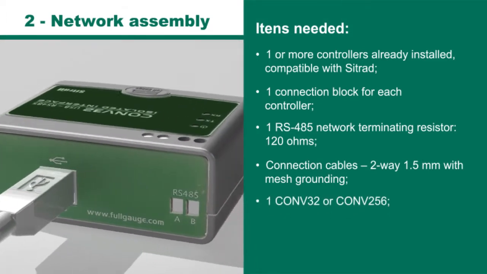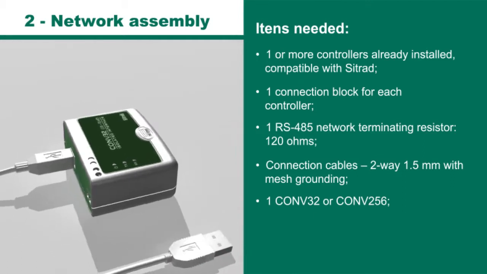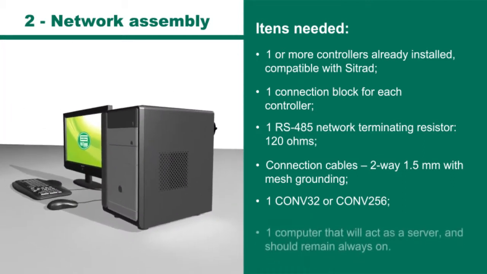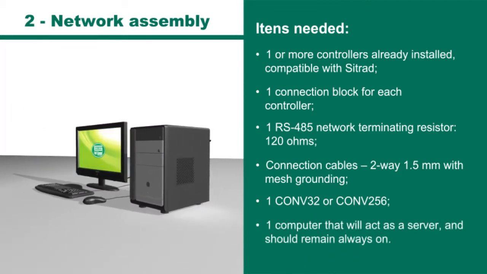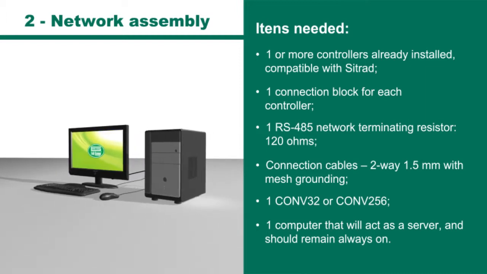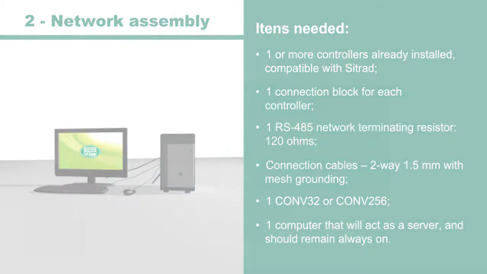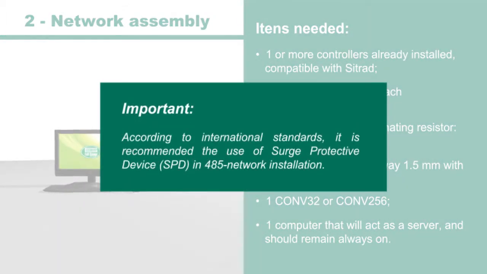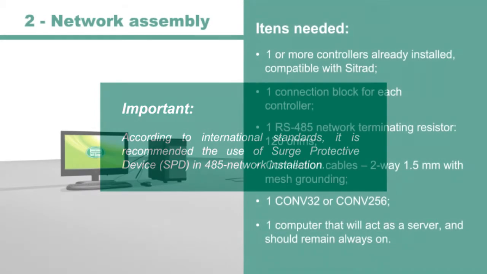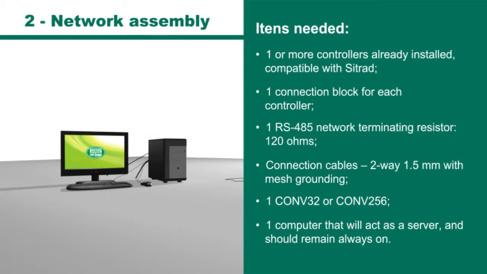You will also need a Conv32 or Conv256, and a computer that will act as a server and should remain always on. See the minimum requirements on the link below in the video description. Important: according to international standards, it is recommended to use a Surge Protective Device (SPD) in the 485 network installation. If in doubt, refer to the manual or access the user's guide in the installation and configuration section.